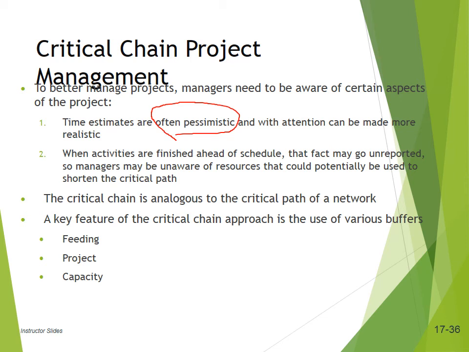So you have an activity where, say, the pessimistic time was 10 days. But it actually got over in 7 days. So you have resources for an additional 3 days. So those 3 days are left. What the project manager can do is allocate those resources to some other activity. So that would be the ideal scenario. But most often the project manager overlooks that, or he doesn't have information that the activity is already over. So in that case, those resources are unutilized.